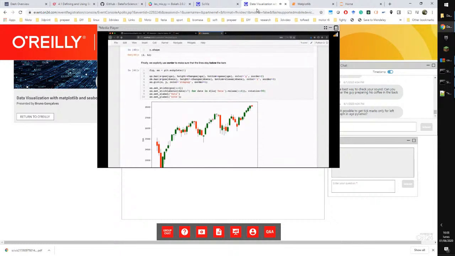So you can see how easy this is to do. So I essentially have two bar plots. I'm going to use one to plot the green bars and one to plot the red bars. So I'm selecting here the positions for all the times the price went up and the positions for all the times the price went down, and the corresponding height. So this is the size of the bar.